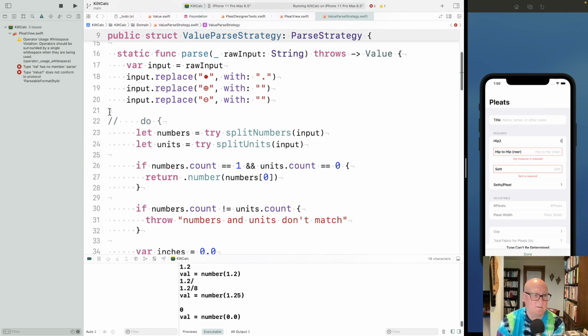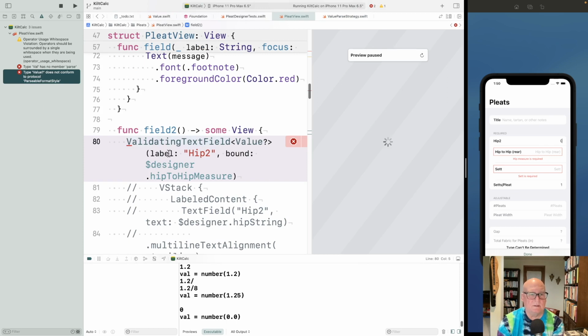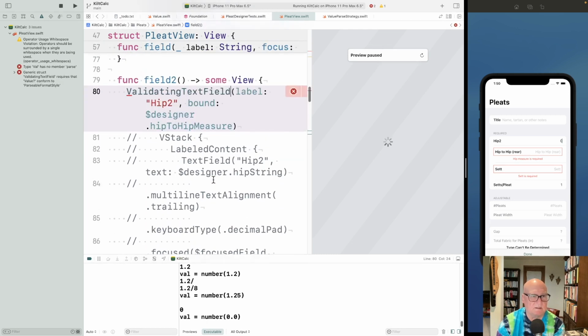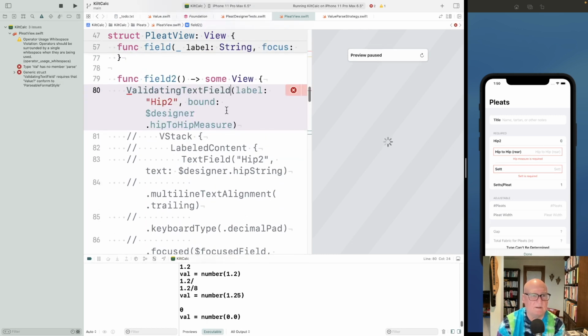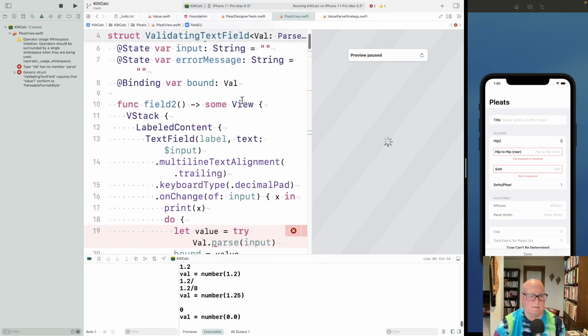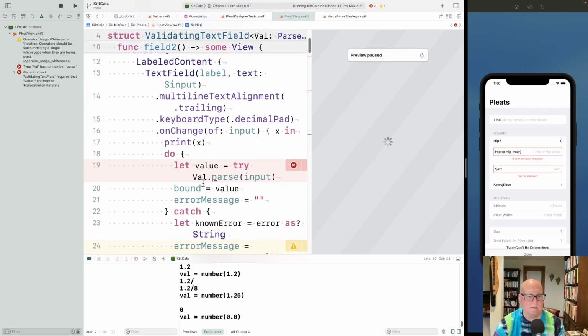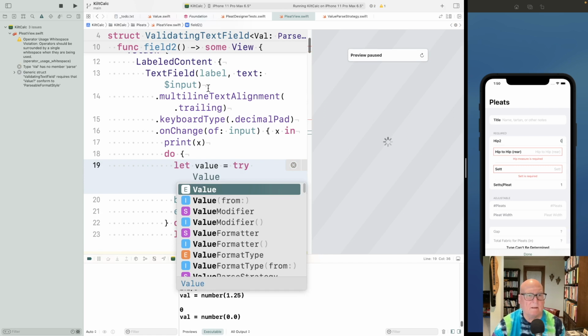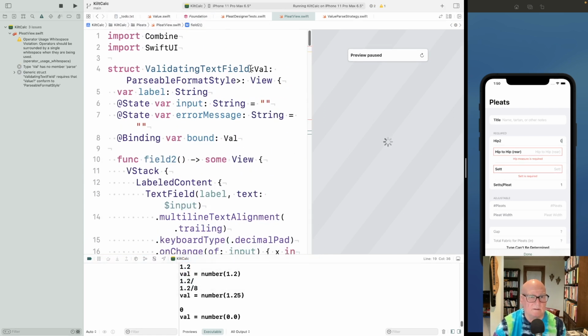Value question mark does not conform. Okay, maybe I'm fighting too hard to be generic. Let's make this work on value and, whoops. Take this off. All right, take this off.